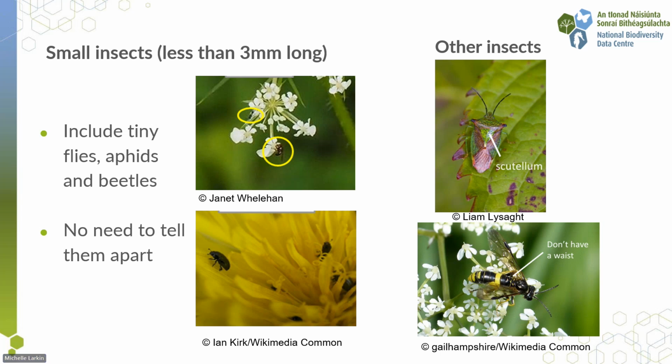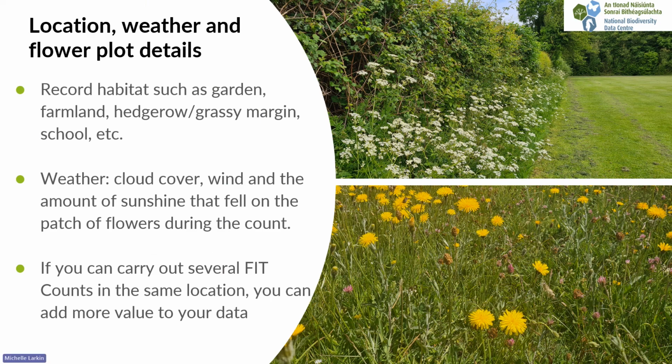So don't be too worried about, oh, what group should I be putting this insect in? If you're just starting off, give yourself a little bit of grace. If you're not 100% sure what group to put an insect in, you can always put them into other insects. We want you to be able to count all the insects you see on the target flowers. But if you can't confidently put them into another group, you can put them into other insects. So that's the insect group.